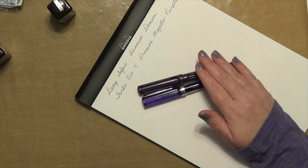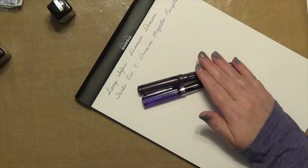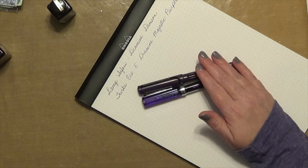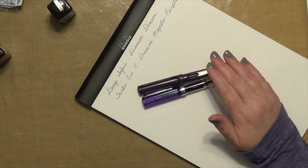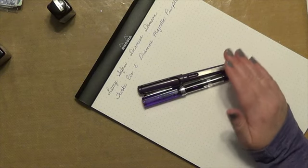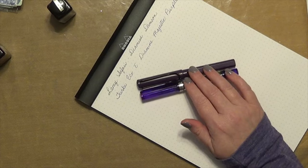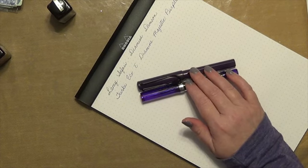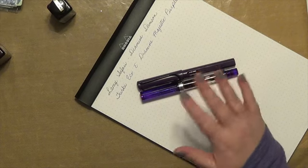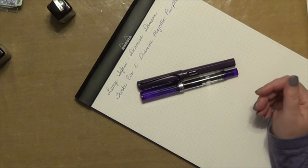Now, if you want to try it, you can spend as little as $4 or $5 for a Preppy that you can purchase. You can even get, I can't remember what it's called, I think it's a Pilot pen that is truly a disposable pen for a couple bucks, $2 or $3. Pilot Metropolitan is also a very good pen. I own one. I quit using it when I fell in love with my Lamy. That was a fountain pen that I bought early on in my journey, and it runs about $15, and that's also a very good pen. So that just gives you some ideas on prices if you are thinking, maybe I want to try that, but I don't want to spend a lot of money. That's what you're looking at when you start out.